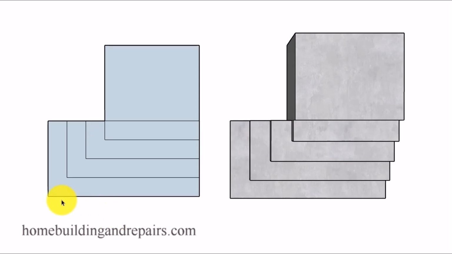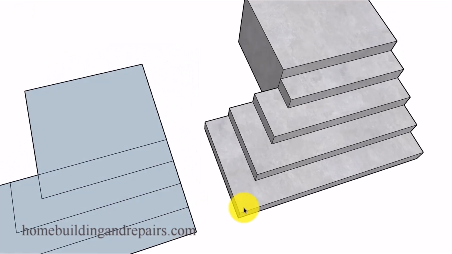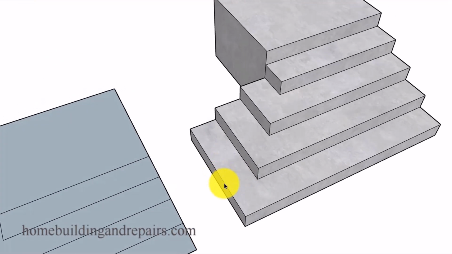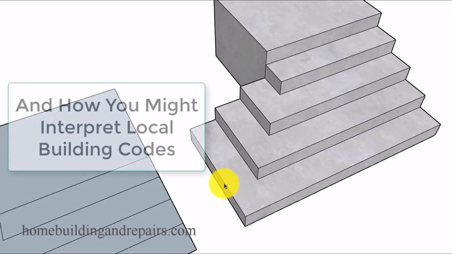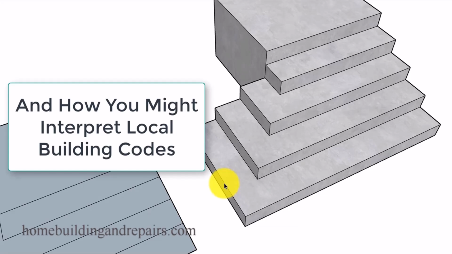In today's video, we are going to be looking at the pros and cons of corner steps. Whether you prefer sharp square miters or rounded curves, your choice changes how the stairway functions and whether it meets local building codes. So let's go ahead and start with our first design, the 90-degree square miter.